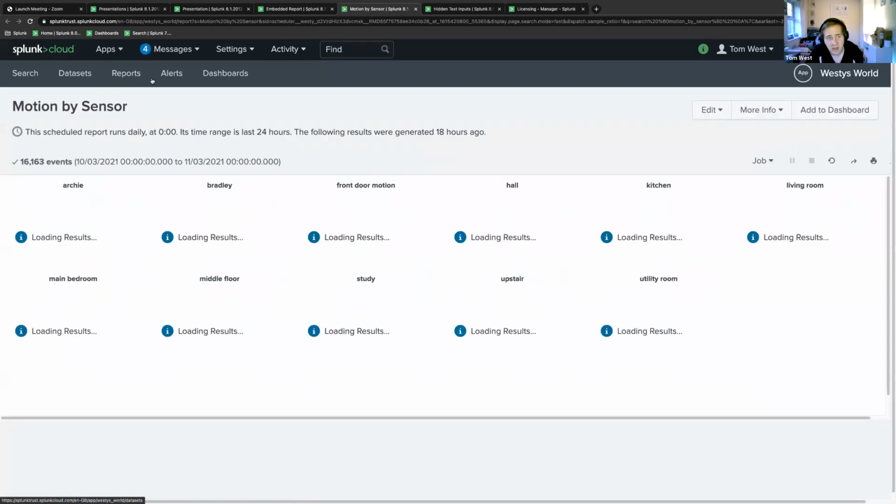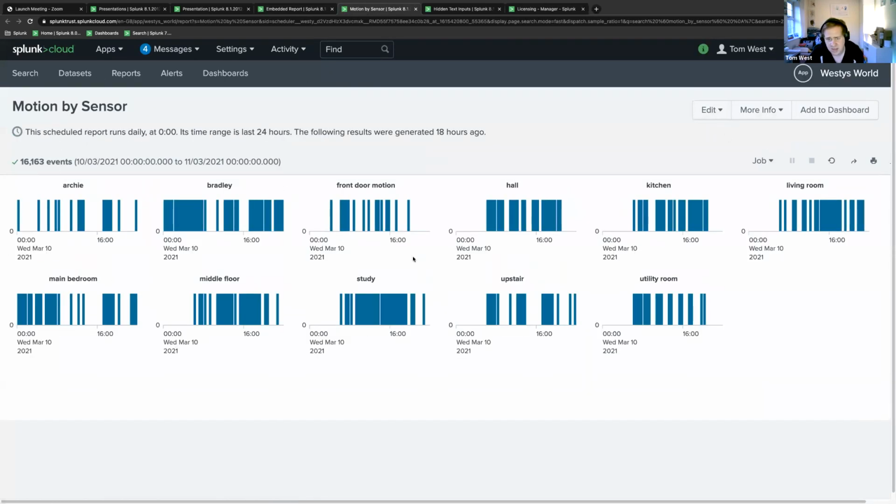If I select on it, it'll open up the saved search, so you can see that it looks exactly the same. Hit edit, and we can see the main problem that we have with embedding: if you want to change the search, you have to disable embedding in order to edit the report. Now, in some ways, having this locked is a good thing, because it does mean that no one can make any changes unless they really mean to. And certainly if you've got something that's publicly viewable, you don't want to be making changes every 5 minutes.